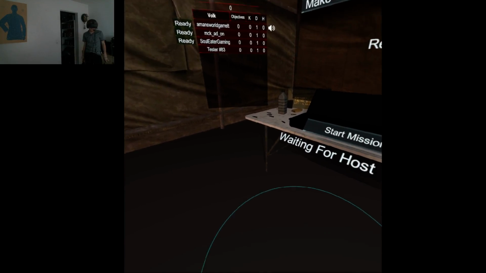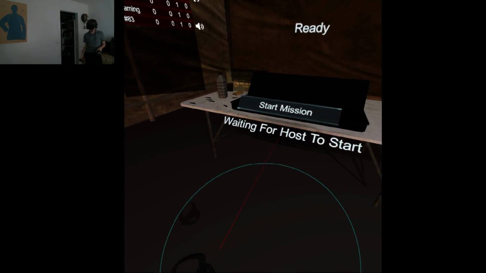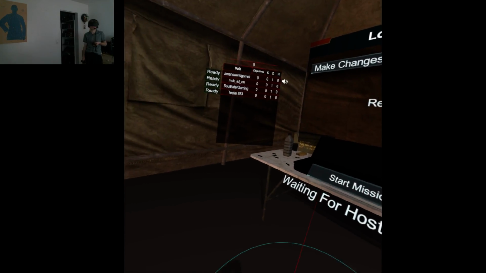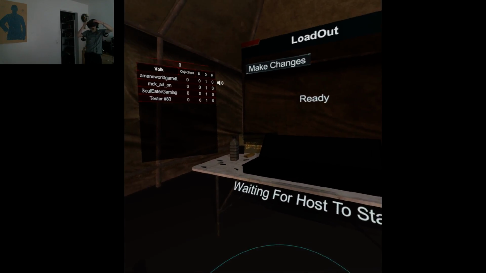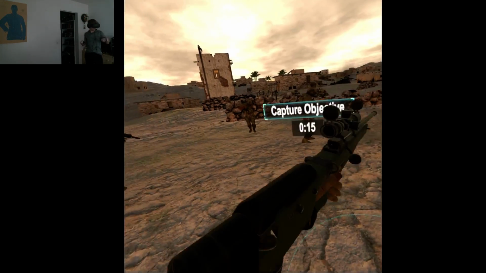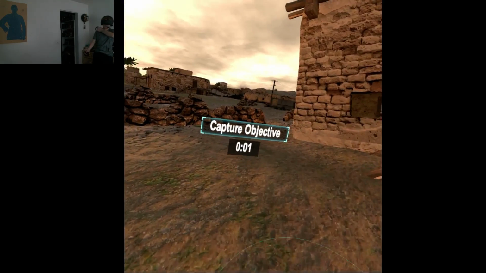Oh, is it good? Hey, how do I grab my knife, dude? You gotta pull it out of your shoulder. Pull the trigger. Okay. You actually pull the grip button, sorry. Alright, Tester 83, are you ready? Let's go, Tester 83. There we go. Got it. Hey boys, this time I got my op. You guys ready?